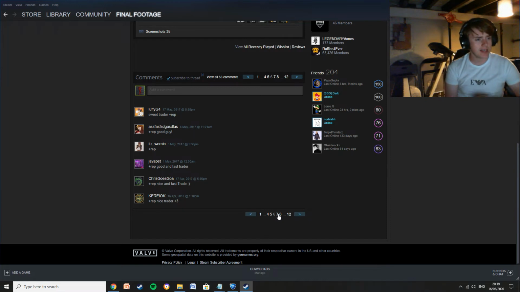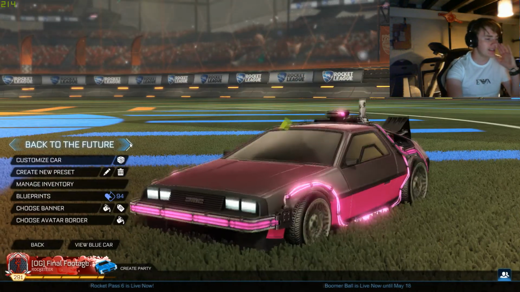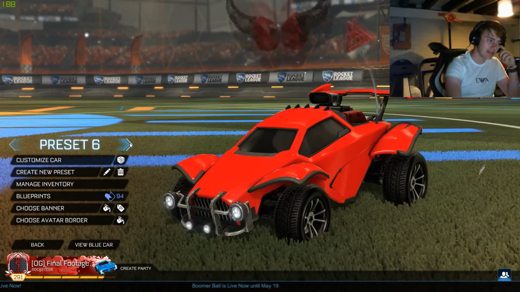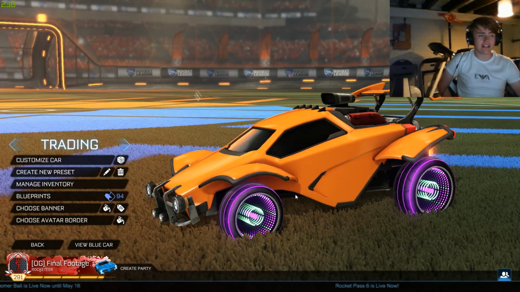Up next is advertise the item you're selling on your car. So I'm going to do a little example of it. If you're selling something that isn't so aesthetically pleasing, like, let's have a look. Okay, let's see these wheels here. Maybe on their own, if you're advertising on the car like that, they don't look that nice.